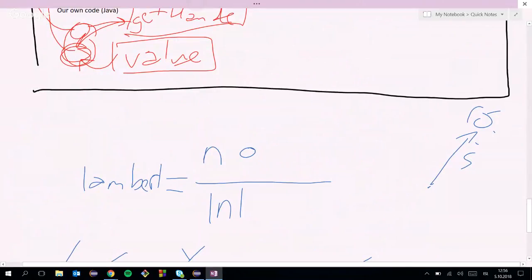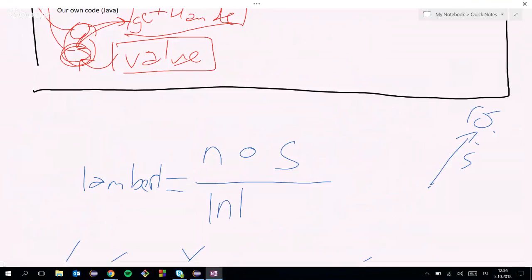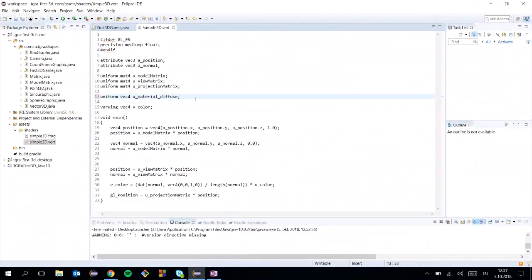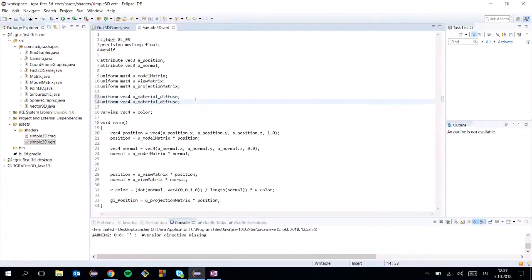So in order to calculate S, what do we need? We can either send in S as a direction, or we can send in a position of the light that we can then calculate S from. So we're going to need some light position, all right? So if we go in here, we're going to need a light position, right?